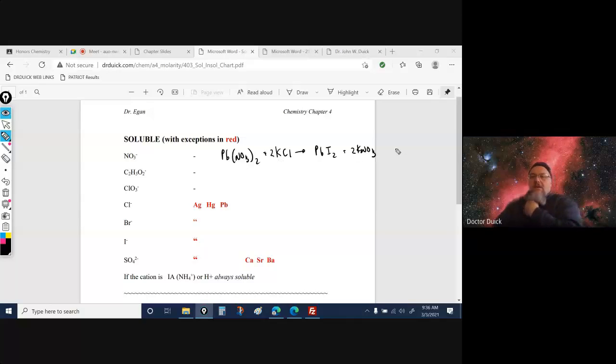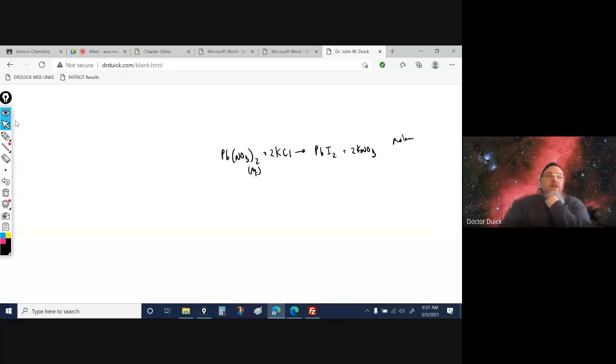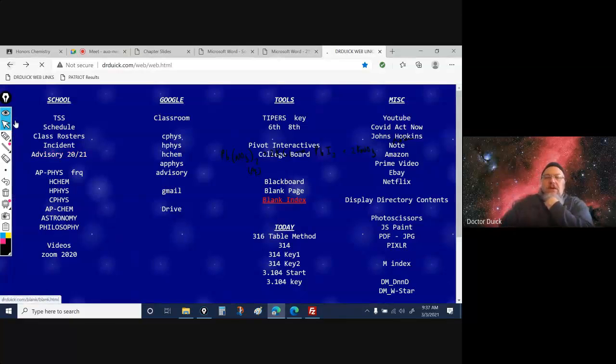We just did this thing, and we called this our molecular equation. And now I've got to figure out whether or not this is soluble or not. If it's soluble, I put AQ next to it. So here's NO3. Anybody who hooks up with NO3 is soluble. So I can put aqueous next to him. He's automatically soluble. How about this guy? Well, KCl is soluble except if he hangs out with these guys, right? And it says if any cation is 1A or NH4, it's always soluble. So if we think of our periodic table, which we sometimes have to reflect back on, if I go here and if I go here, where's my index page?